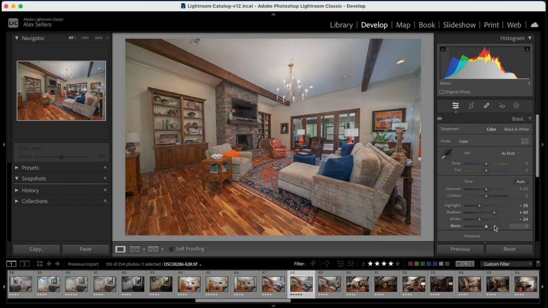Again, just kind of evening the lighting out. And I'm gonna push this contrast way up, which is gonna bring a lot of color out of the image, but we will address that in the HSL section in just a minute. Let's adjust our white balance.